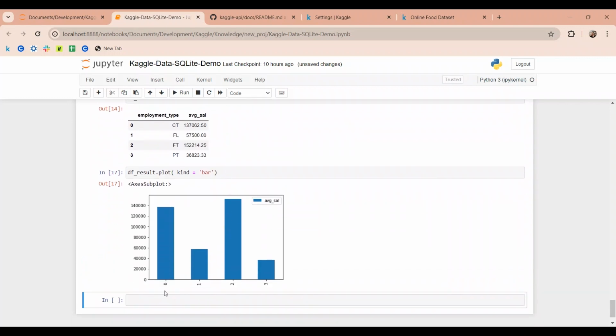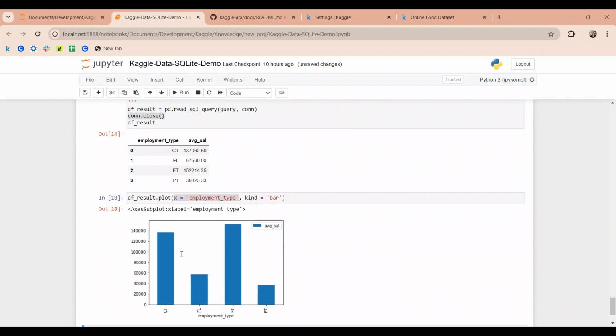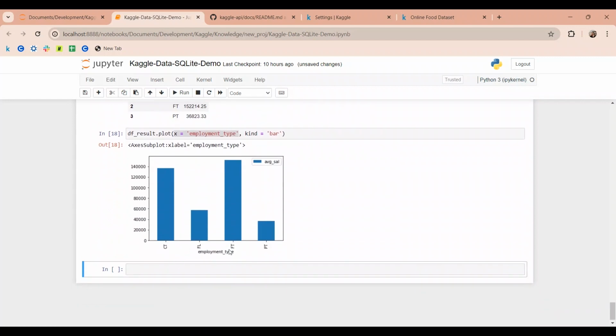When I run the bar, the plot function's default for x is the index, and that's why I have the employment type in it. And so we have contractor, full-time, freelancer, and part-time. If I show my kids this and ask which one has the highest salary, they'll say, oh, full-time job. And I go, okay, so should you stay at school long enough to get a full-time job? And they go, yeah. So that's how data visualization works.